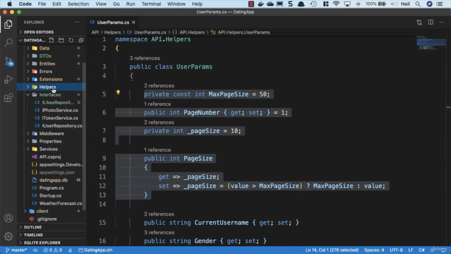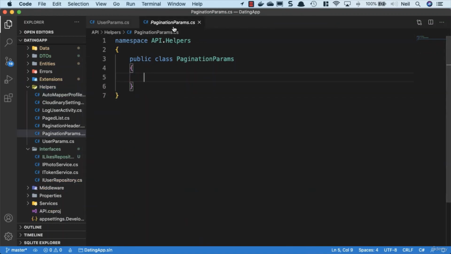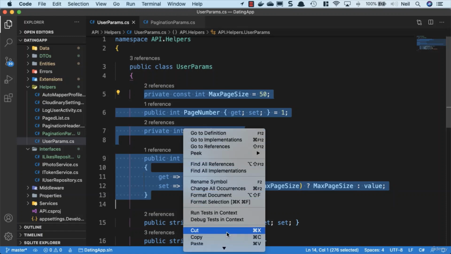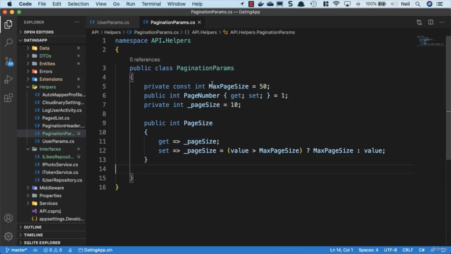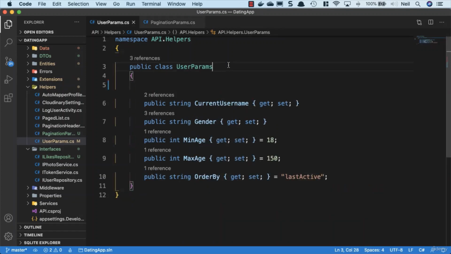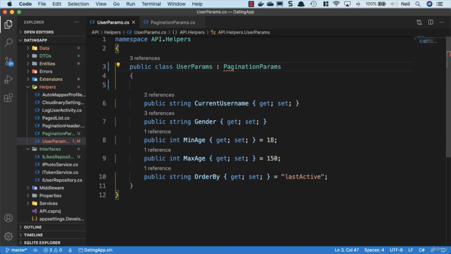Inside our helpers, we'll create a new class and call it pagination params and press return. We'll simply cut all of this and stick it inside our pagination params. Then we can go back to our user params and derive from the pagination params.